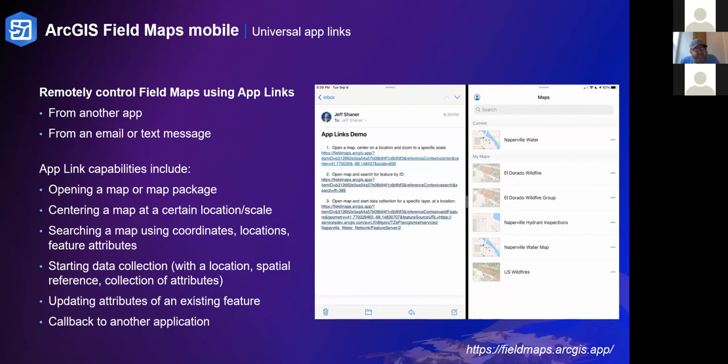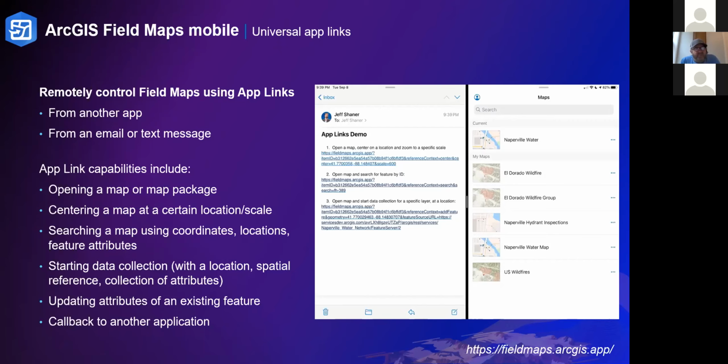Send a link to somebody that when they click on it, it opens a map or a map package on their device, or centers the map at a certain location, or it searches a map using a coordinate or a location or an attribute name. Or you can even instigate a data collection with a location and some sort of spatial reference and a collection of attributes, or update attributes of an existing feature. You can pass those parameters in.